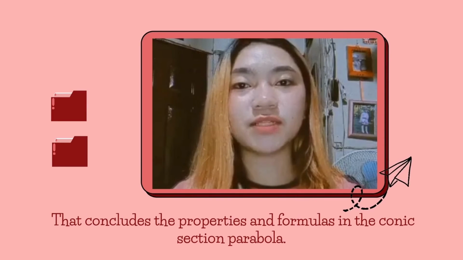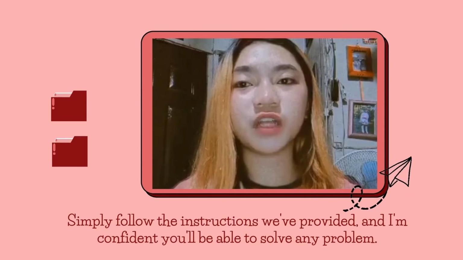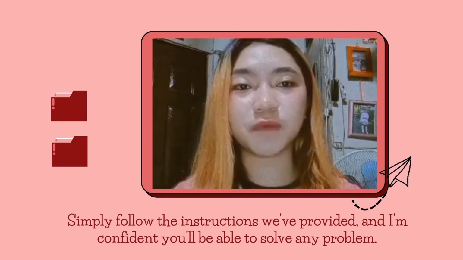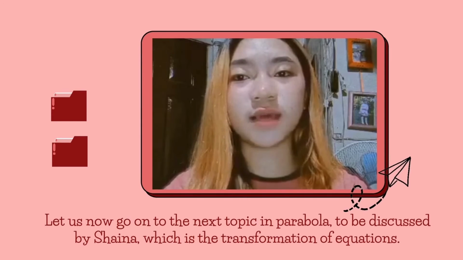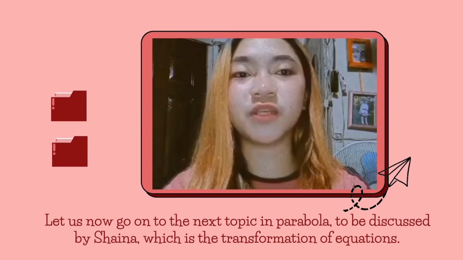That concludes the properties and formulas in the conic section parabola. Simply follow the instructions we've provided, and I'm confident you'll be able to solve any problem. Let us now go on to the next topic in parabola. It will be discussed by Shaina, which is the transformation of equations.